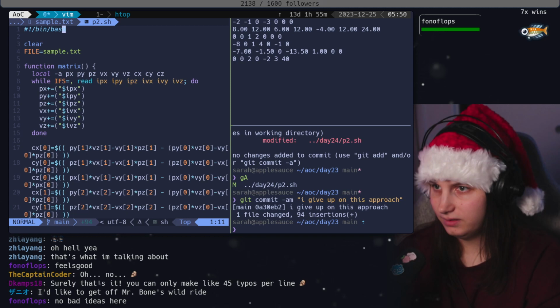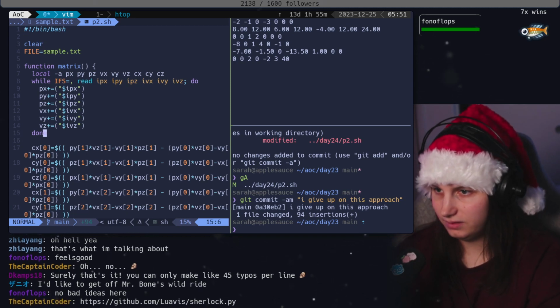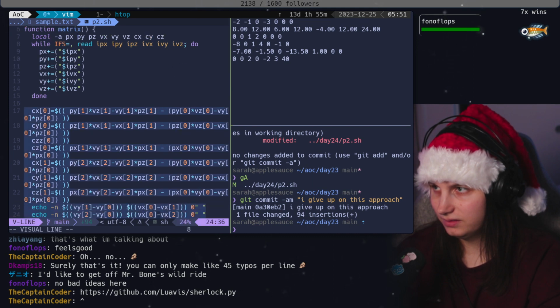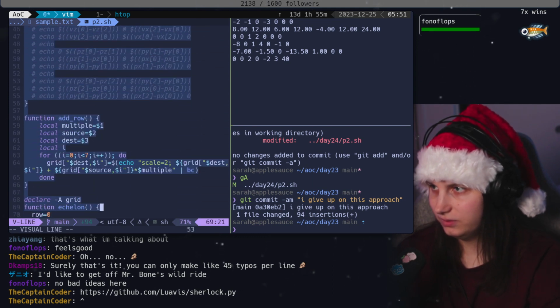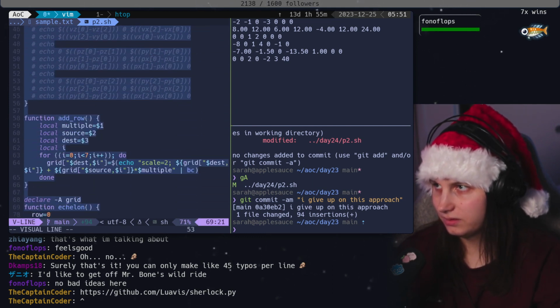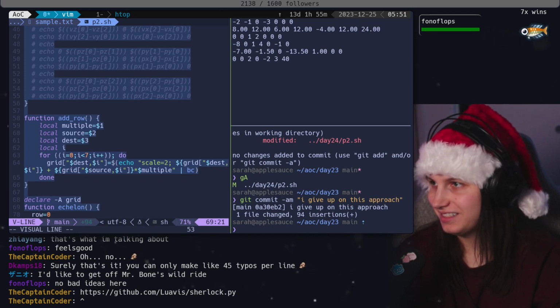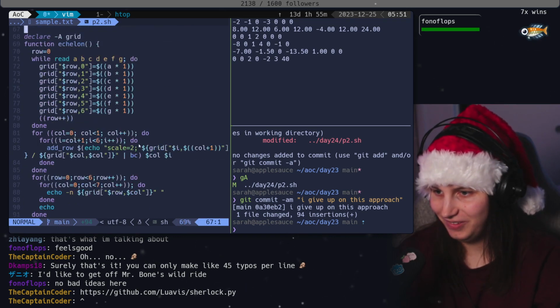Okay. Now, what we're gonna do... Wait, what's this? It translates Python to shell script? Why does this exist? Why?